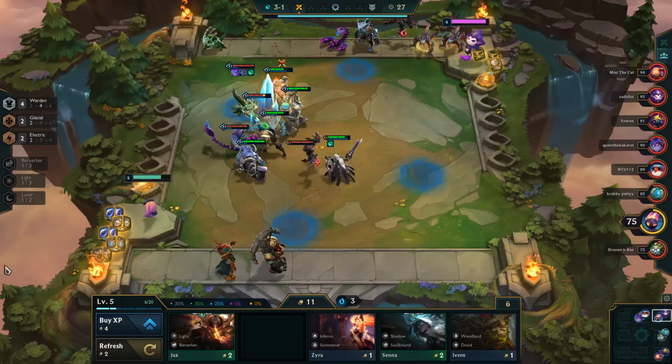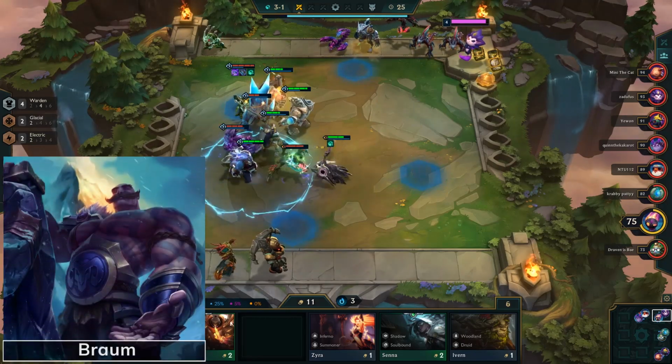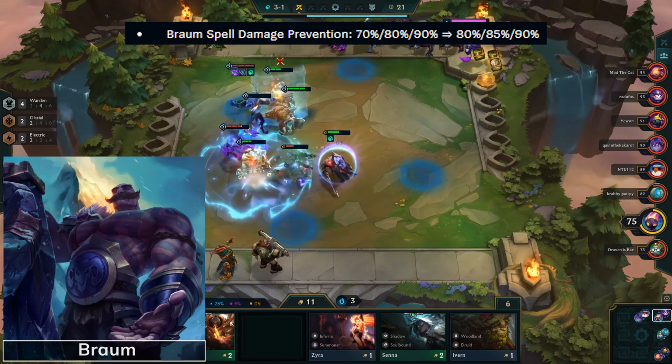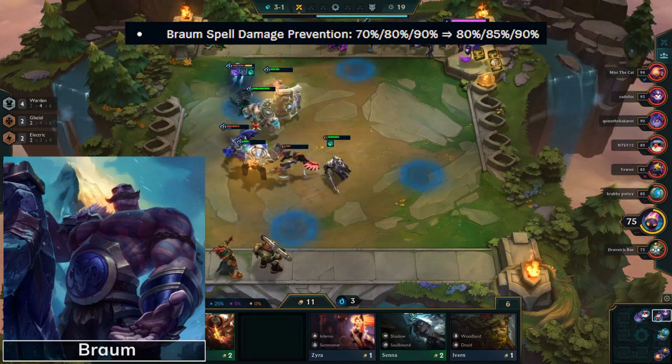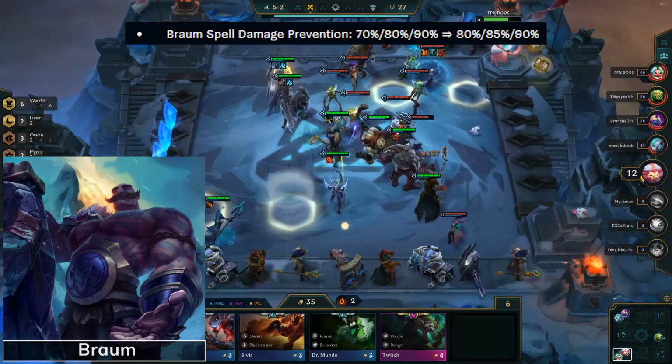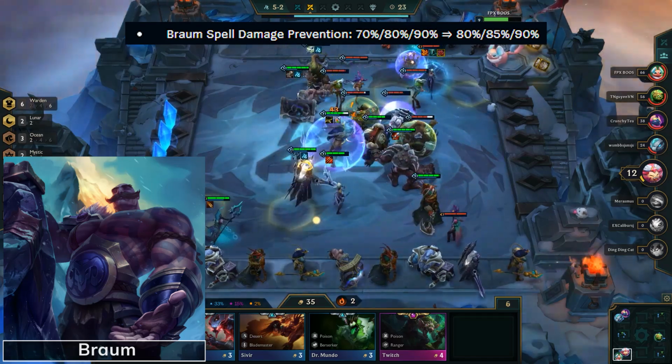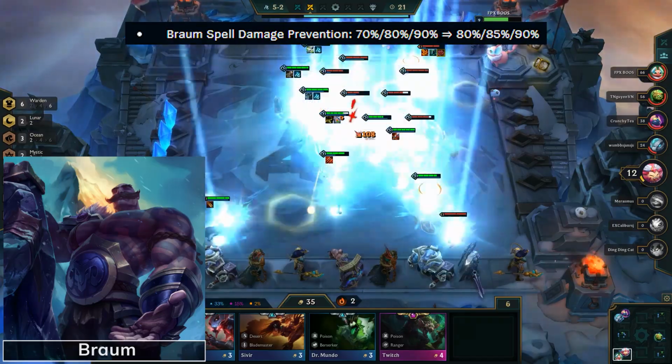Our perpetually bottom of the tier list friend Braum is getting an alt buff, with spell damage prevention increasing from 70, 80, 90% to 80, 85, 90%. This may help him slightly out in the mid game and make him a little bit more desirable to Warden players, although he still doesn't bring much to the table mechanically.